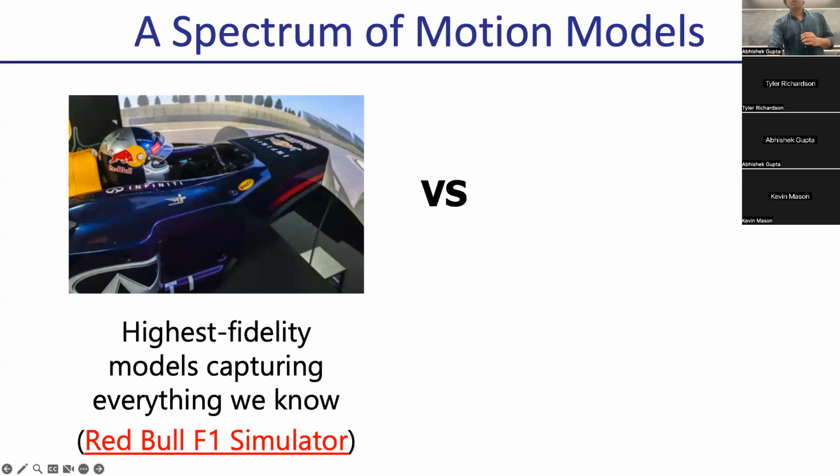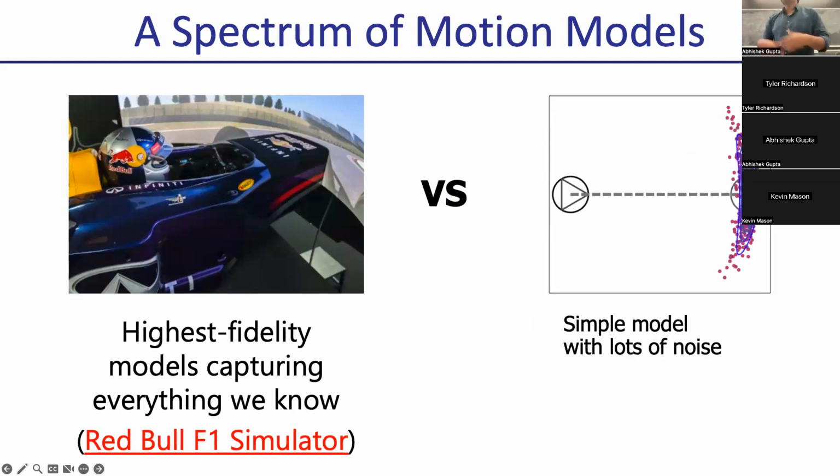Okay, so we discussed this last time. You can choose how detailed your motion model is going to be. You can be a company like an F1 racing team and define an extremely accurate model because you need extremely high performance racing, or you could be like us and be lazy and define a simple model with lots of noise. The idea is that this is way more computationally tractable. The accurate model is way more expensive. You need millions of dollars. I do not have millions of dollars. So we're going to use the simple model with lots of noise, right?